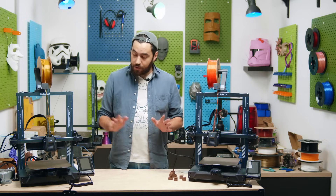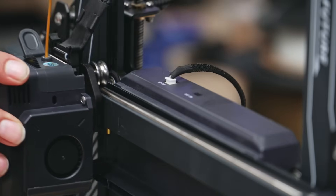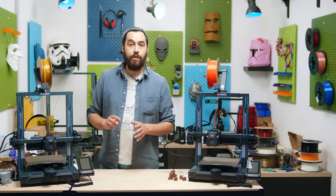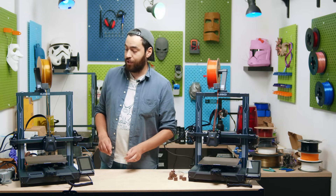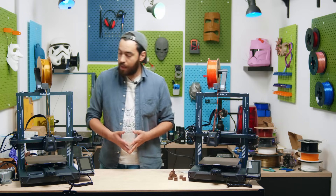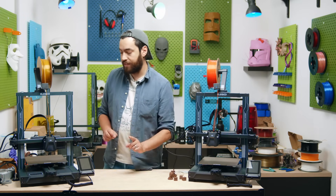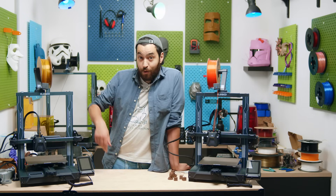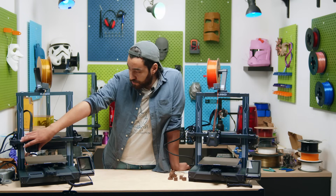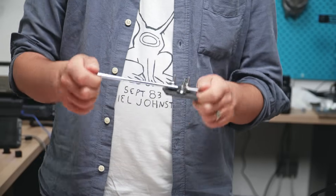Something pretty special about these printers is the SG-15 bearings on the X-gantry and underneath the bed. We've seen these before on the Anycubic Cobra 2. The FL Sun V400 used similar bearings as well, and I was thinking maybe we could get up to 400–500 millimeters per second using these — and yeah, it seems we can. Motion is super smooth and the rigidity on the printer is awesome because of these bearings. I liked them so much I decided to buy some and work them into a new project in a few weeks.